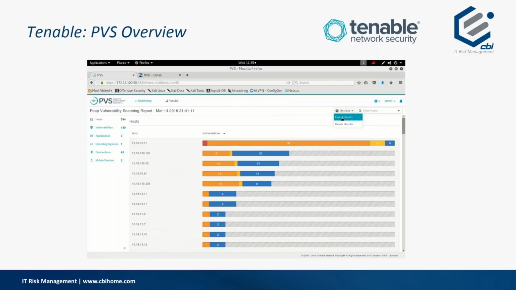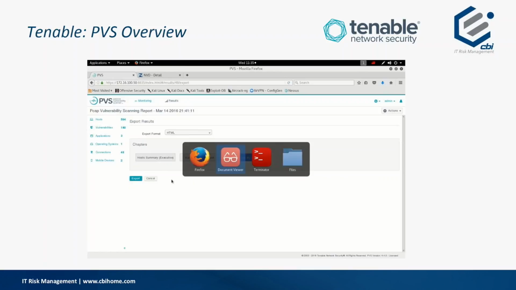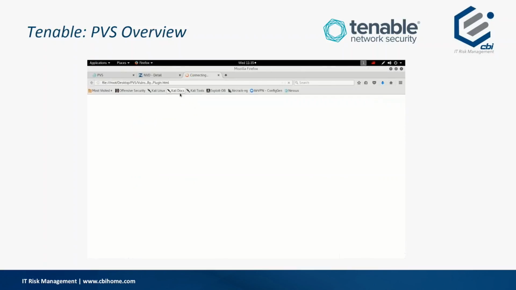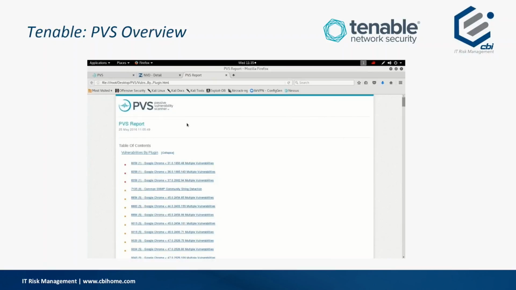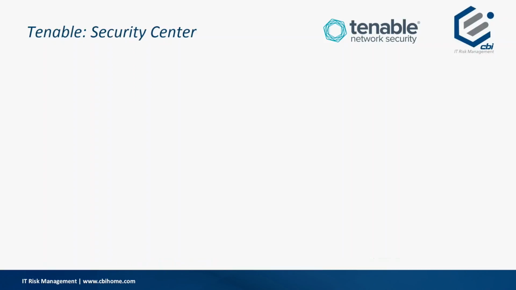And once again, just like Nessus, we have all the solid built-in reporting features. We can do HTML, whether it be vulnerabilities by plugin, an executive summary for leadership, or CSV format. So we're going to export one of those for you and give you an idea of just what that looks like. And there you go. Same exact functionality. We can drill down into these vulnerabilities just as we would through the Nessus console and distribute these accordingly to our security team. Great stuff on PVS, Charlie.